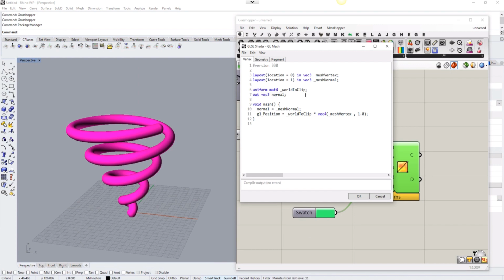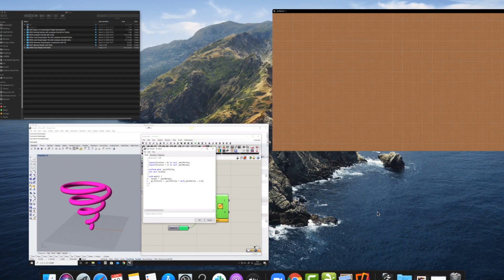And I also need to get the camera direction, from the camera location to the mesh vertex position. So let me write some code here. What I'd like to do now is that I have this mesh here.